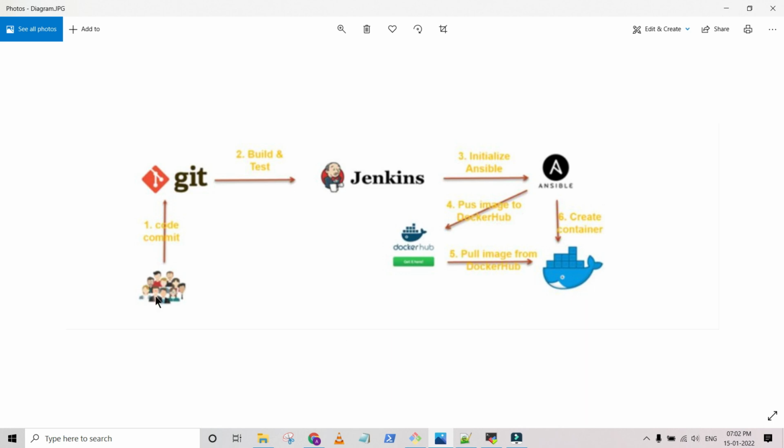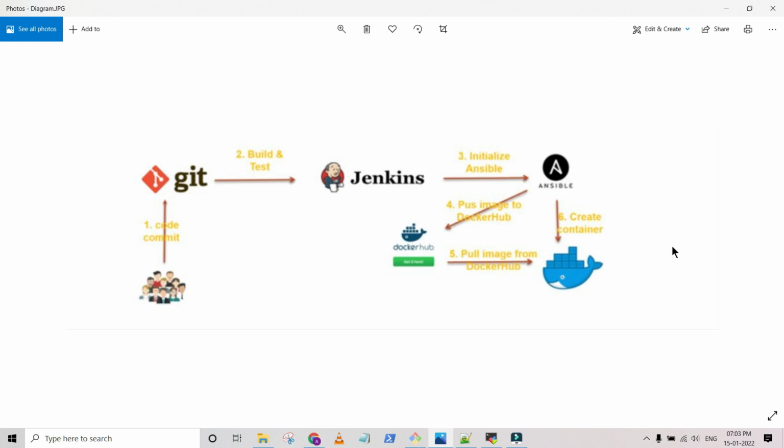Whenever the user does any commit, Jenkins will pull and Ansible will do all the activity. But instead of building the container at the Docker server level, it will create all the deployments on Kubernetes.